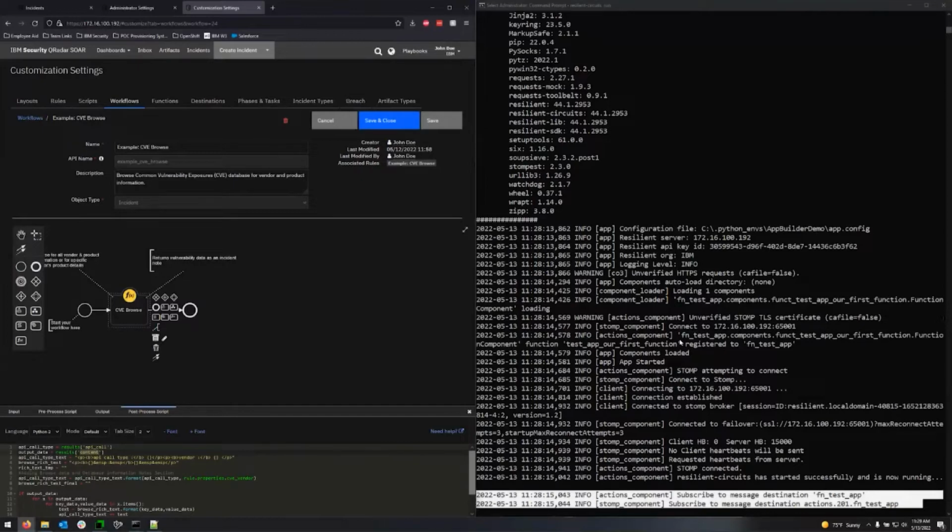Essentially what I'm doing here is running resilient circuits directly on my box. And now the system that I'm running this from is acting as my own resilient circuits integration server. Ah, okay. So it's using the other method of creating these apps. Yeah, essentially, exactly. So how would you just run resilient circuits and then uninstall or something like that, if you're trying to get ready to package this up?